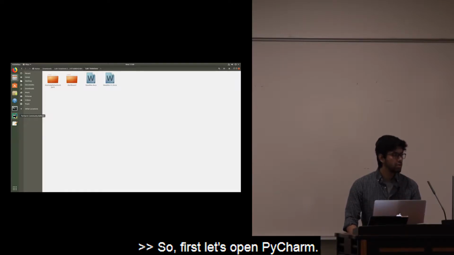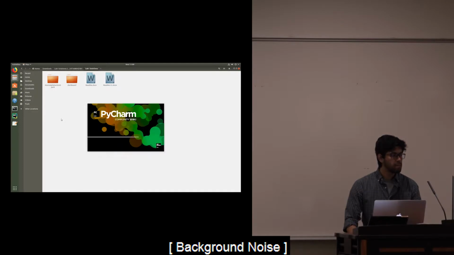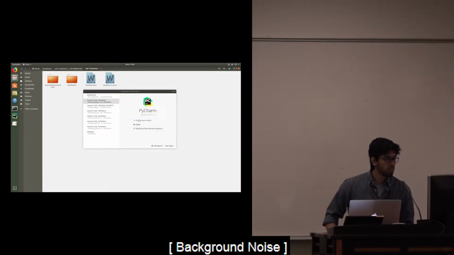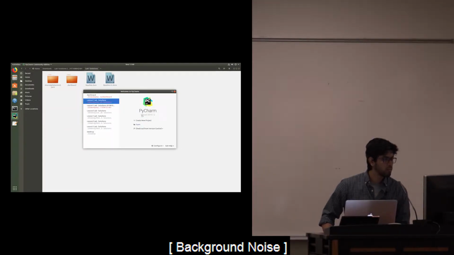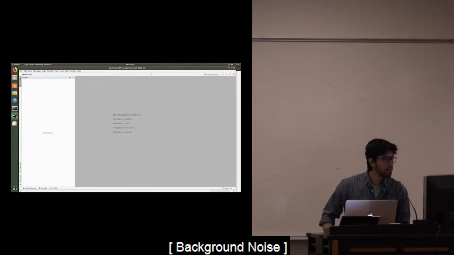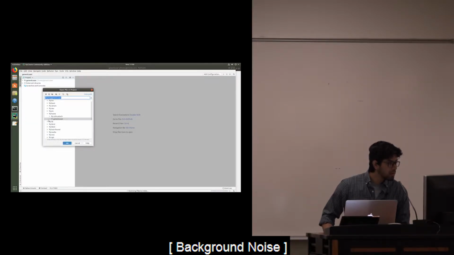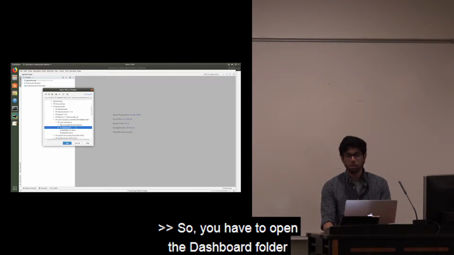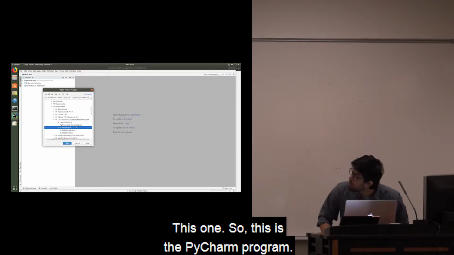So first, let's open Python. You have to open the dashboard folder from the Python, this one.